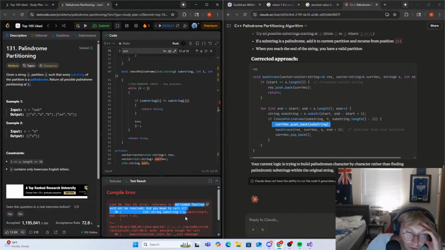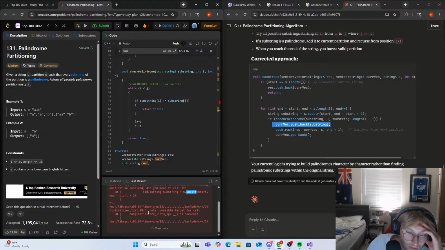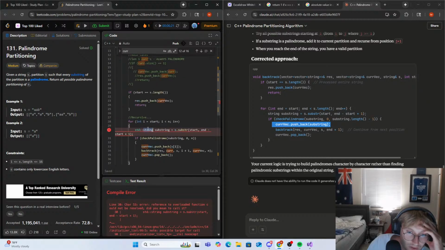Reference to overloaded function unresolved. Did you mean std::string s.substr? Yes, I did mean that. Why is that overloaded though? std::string substring. What is wrong with this here?